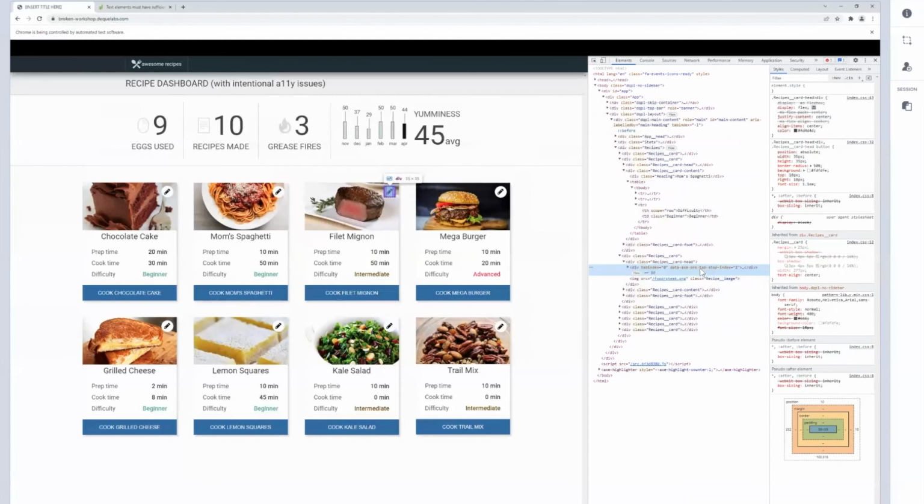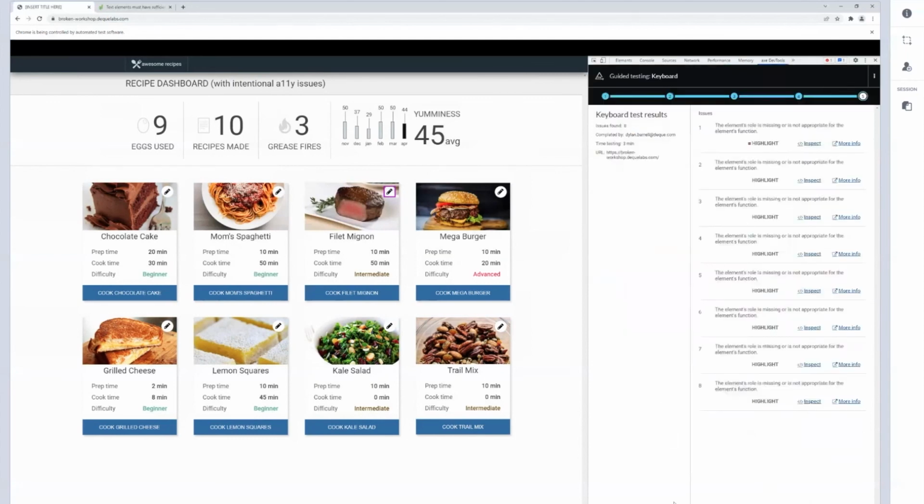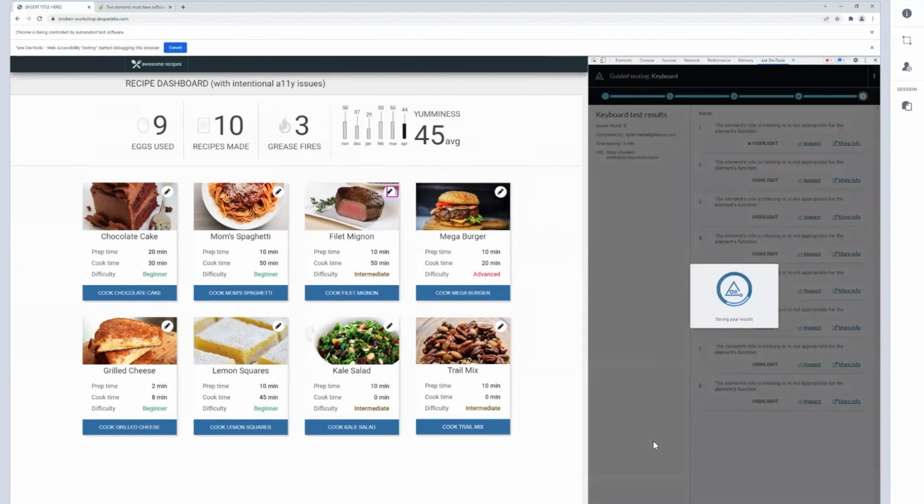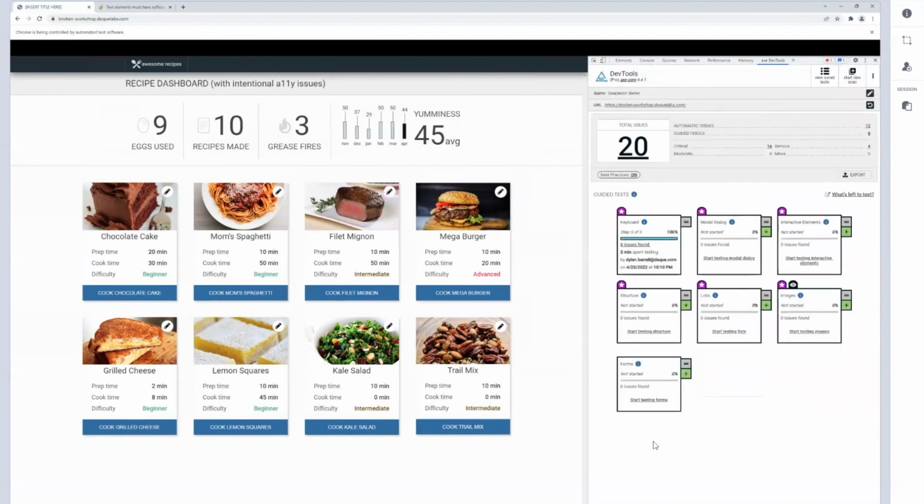Now, that would be fine if they implemented it correctly, but what they've forgotten to do is put something like a role equals button on here so that when a screen reader gets to this, the screen reader knows to allow the JavaScript events to go through and get passed to the JavaScript event handlers. So what we've detected here is a situation where a pseudo button is not going to work when a screen reader is turned on. And I didn't have to turn a screen reader on to detect that issue. So that's very useful, saved me a lot of time. I don't have to test with all the screen readers. I don't have to have different machine types with different screen readers on them to do all that sort of testing.